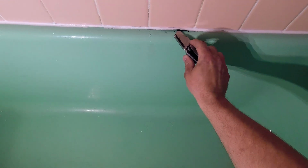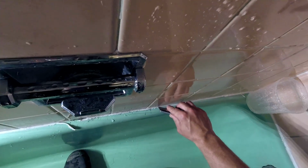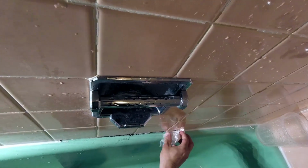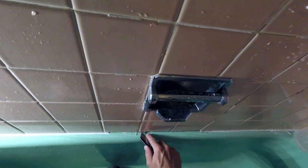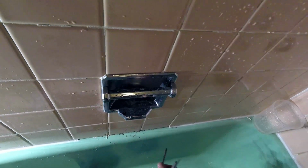If I had started by testing the drain and simultaneously testing the silicone and the trim plates, I wouldn't be able to figure out if it was in fact the drain, if it was in fact the trim plates, if it was in fact the silicone. So by doing things one at a time, I'm able to compartmentalize each section of potential leak. And now that we know both the trim plate and the silicone are leaking, let's go ahead and take our time to seal them up.